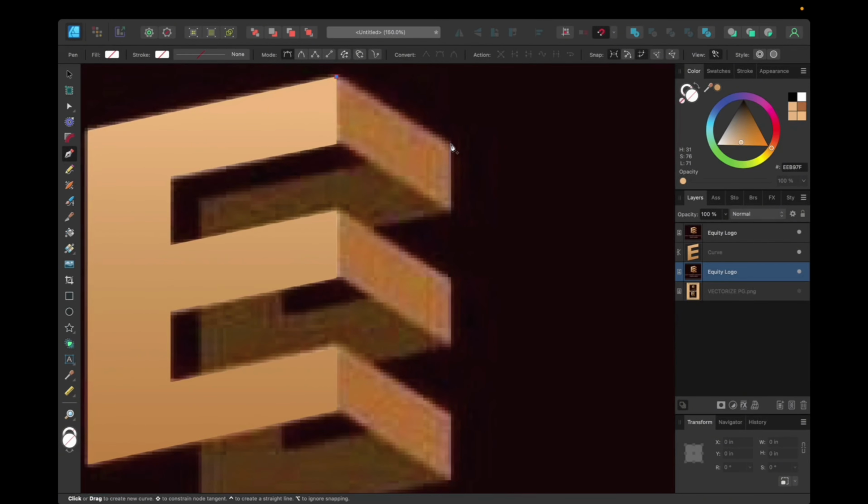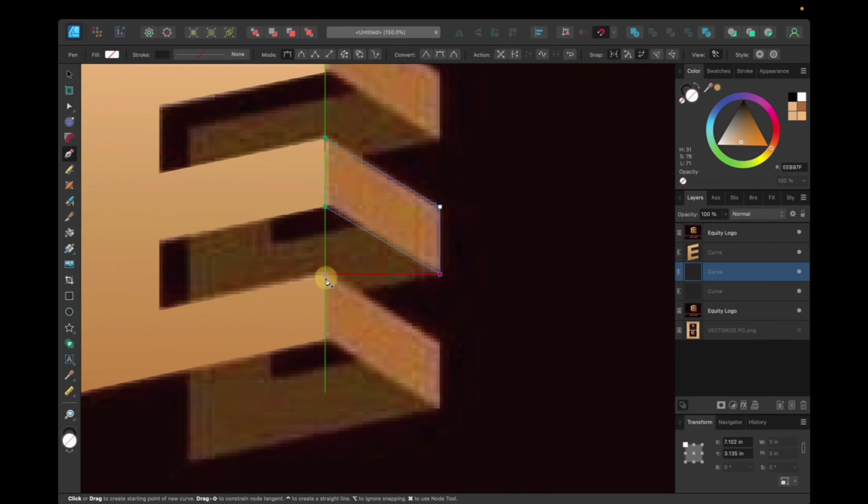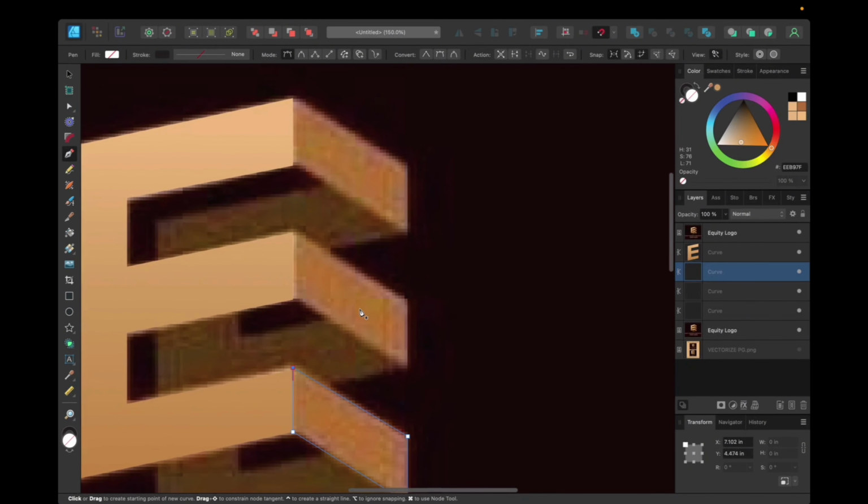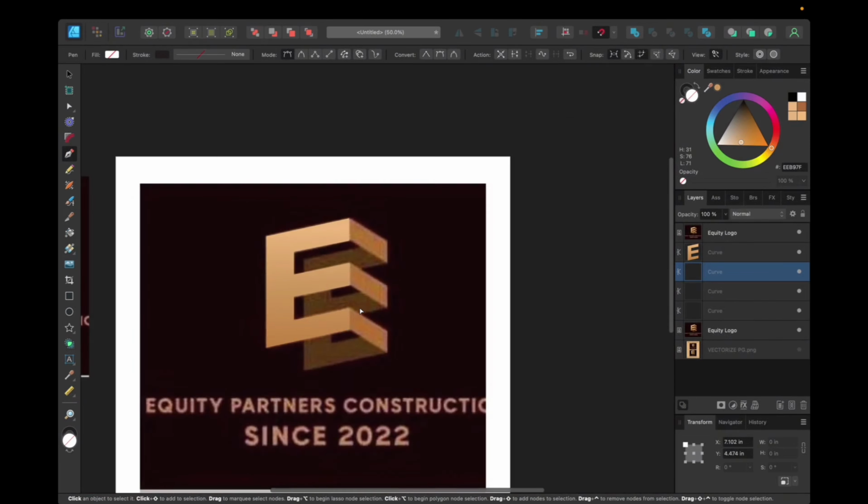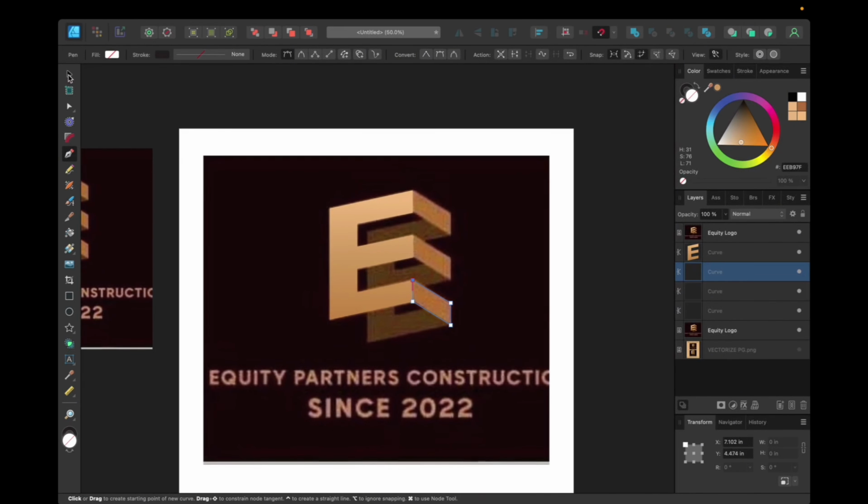And I'm just going to start at the top, click, and just click and draw, basically trace this whole line. Go back up to the top, do the same thing here. And we'll do the same at the bottom. Okay. Well, let me zoom out. And I'm going to click on the Move tool.